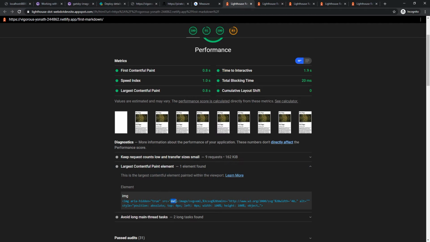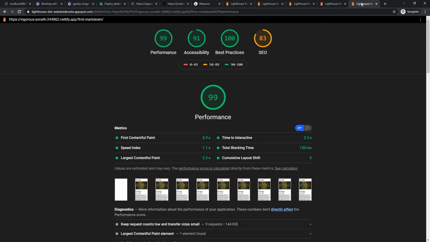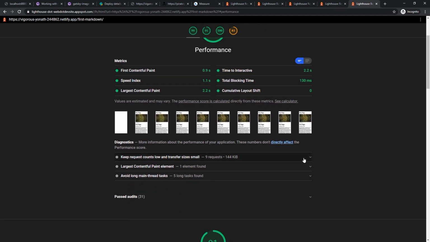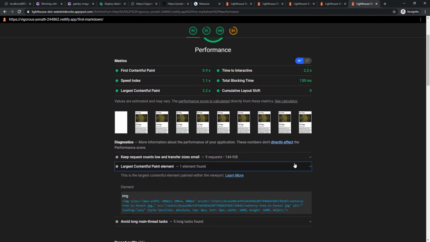Yeah, it's that SVG. That's probably why. So then when you come over here and go to largest contentful paint, you'll see that it's this image that we loaded in. So it didn't take the base64 as the largest contentful paint.